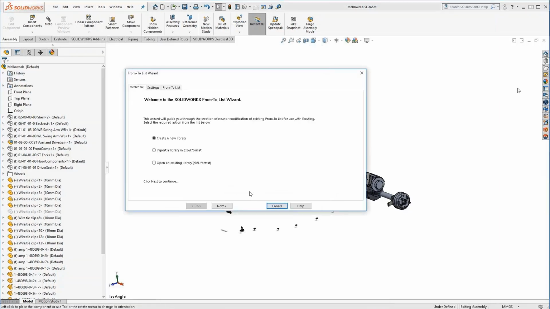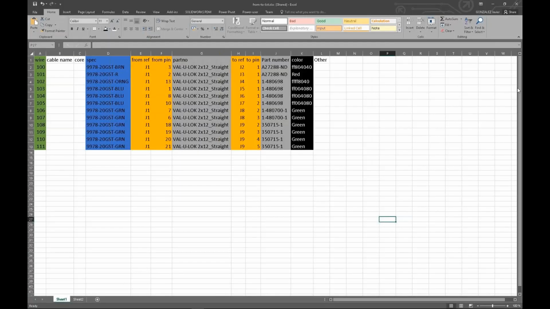What I'm showing you now is that I hide some additional parts to leave only the connectors and the clips that I'm going to use later. This is a sample of the Excel that I'm going to use today. The way to understand this Excel is that SolidWorks is going to read it horizontally. For instance, in the first column, the wire in green, 100, is the name of the wire that I'm going to use in SolidWorks.